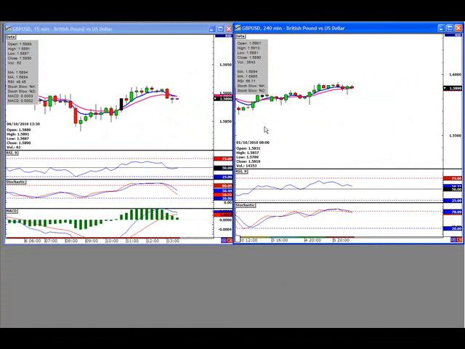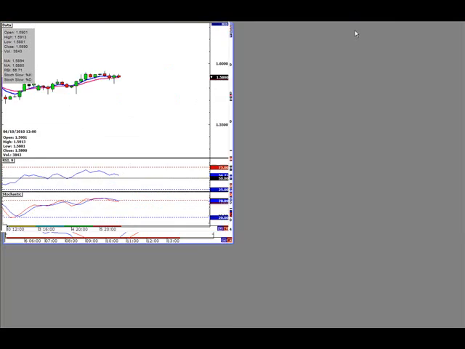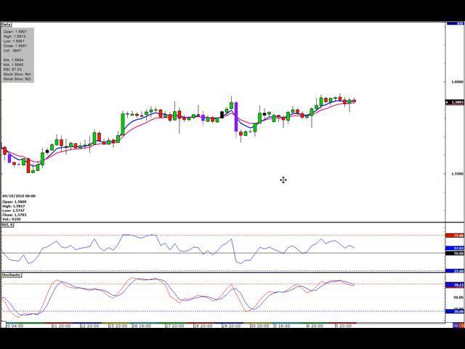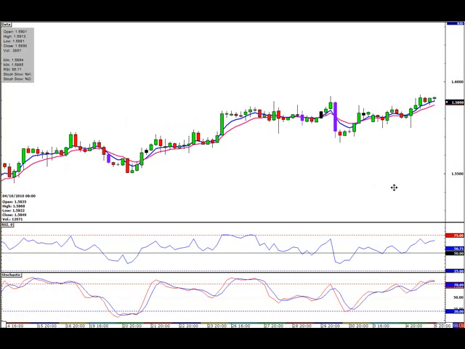First things first, I have opened my 4-hour chart for the cable. The first thing I always do, though, is take a look at my overall trend. To do that, I go to my 4-hour chart, and I'm going to move it back to before midnight so you can see what it looked like before we started our trading day. You can see our most recent trend change candle was for an uptrend, and that was on the 1st of this month. Since then, we haven't had any new trend change candles. Therefore, at the start of our day, our trend was up, and we were looking for long trades.